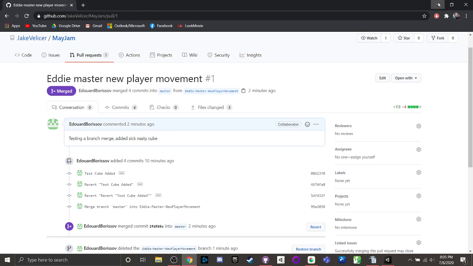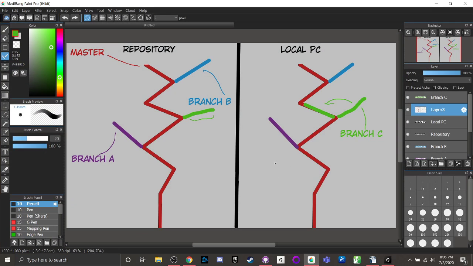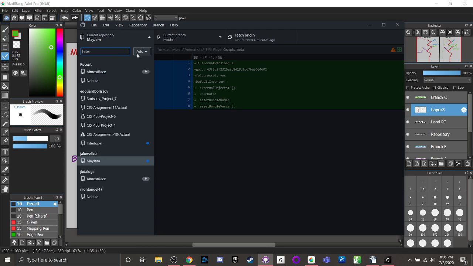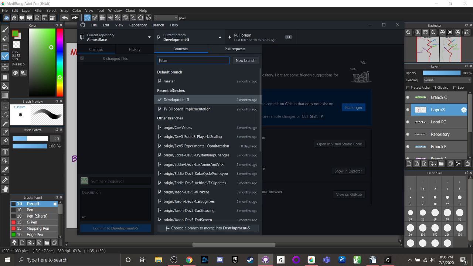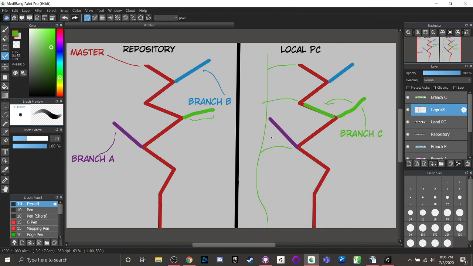Because honestly, sometimes you won't be working in a master. Like in Capstone, we weren't working in master. We were working on an almost parallel branch to master, just to be safe. And we would periodically update the actual master. That's why it said development 5 here in Capstone. This development 5 is pretty much identical to master, but it was almost like a little safety version, just in case. And yeah, you just want to merge your branches pretty frequently.